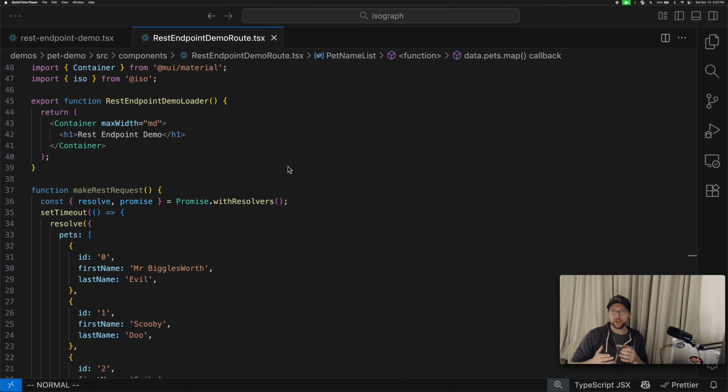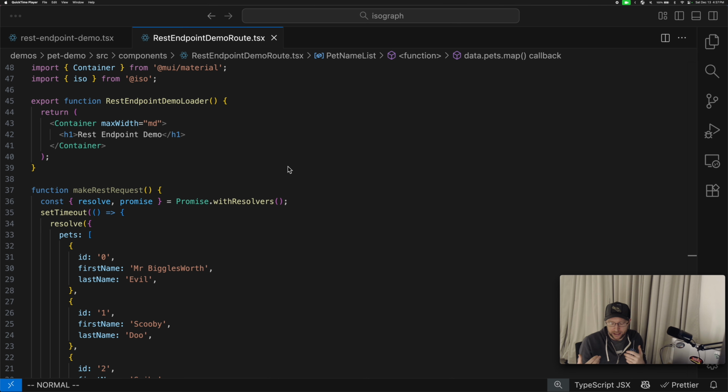So you might want to do this in a variety of circumstances. One of those is if you're incrementally migrating. So you might, for example, write some data from REST or whatever into the store and render some leaf component using Isograph. And then you work your way up and work your way up and work your way up, and eventually you get sort of to the root of the page. And at that point in time, you can just completely sub out this REST request with a GraphQL request.